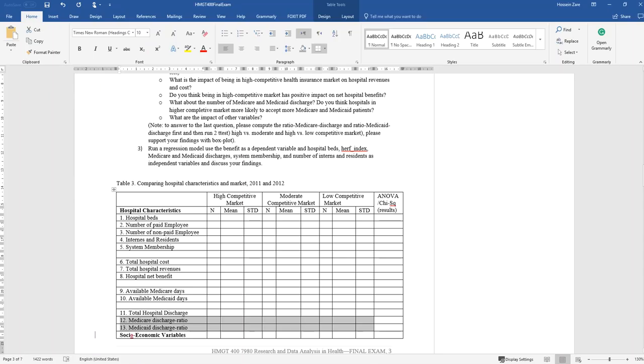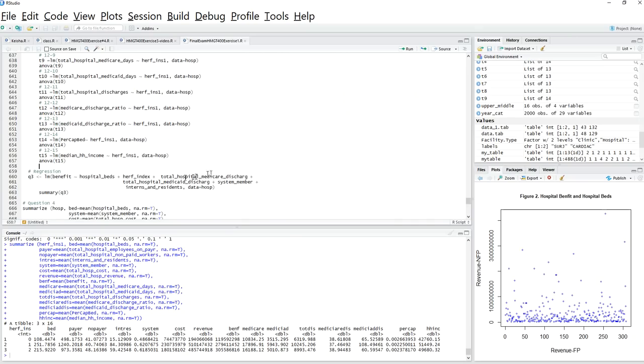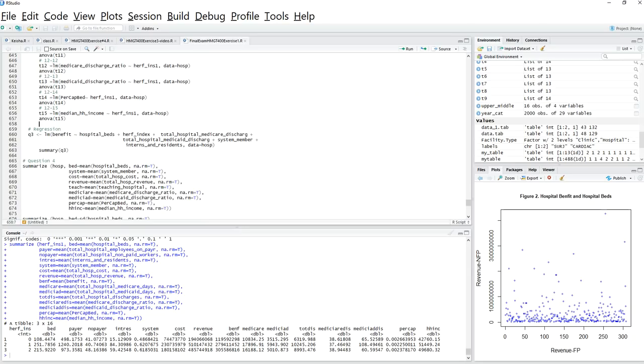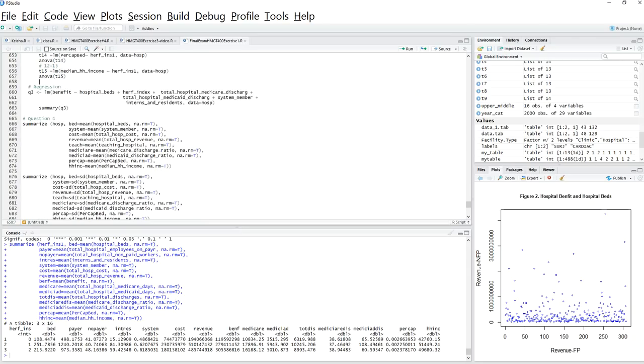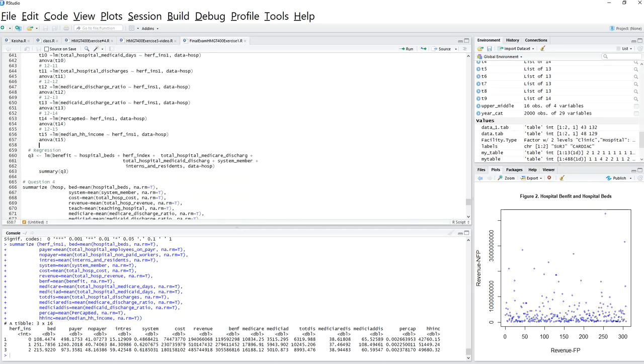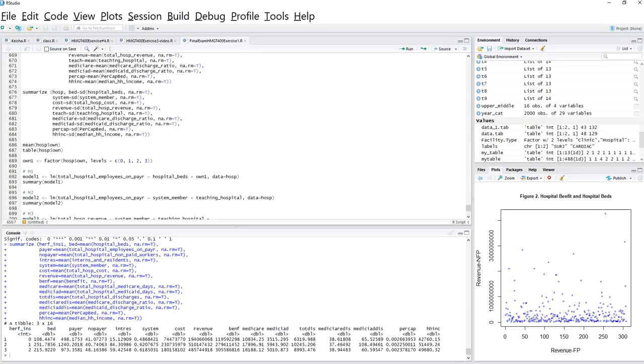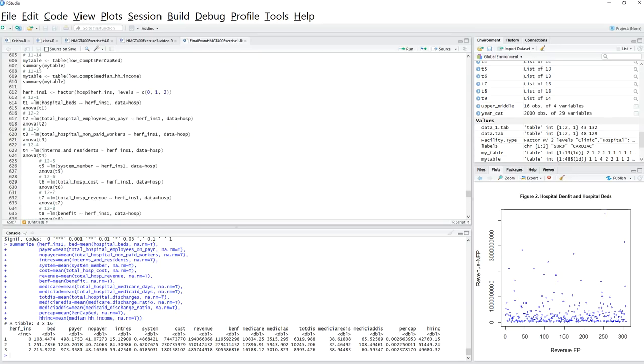Okay, I explained how to generate that. If you want to do that, please support your finding with a box plot. I asked you to do a box plot here. I believe I gave you some box plot, but I didn't give you a box plot here. You can do that, right? Please go ahead with your box plot. You can copy from here.